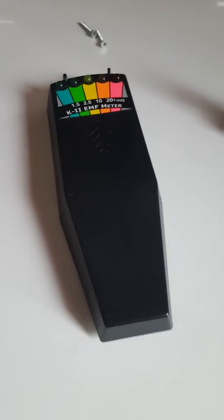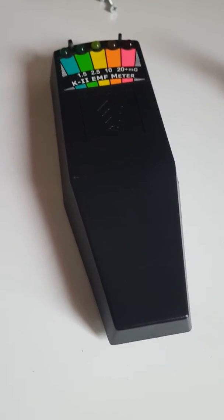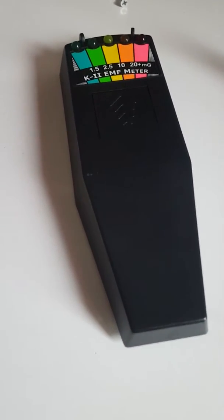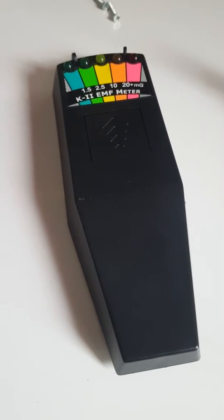This is a video as promised. It's a slight conversion to the K2 meter EMF. Basically, you can buy these, but with sounds, they're expensive. So I've devised a way how to add sound to it.